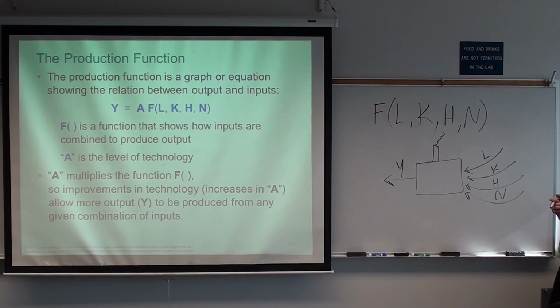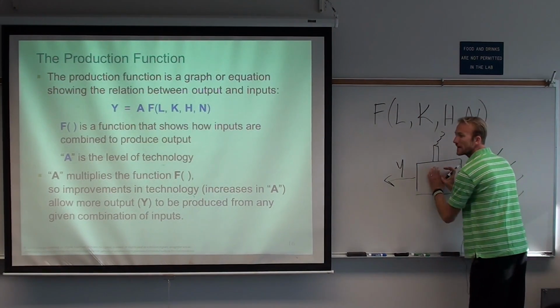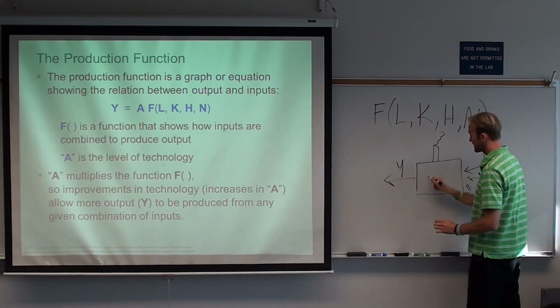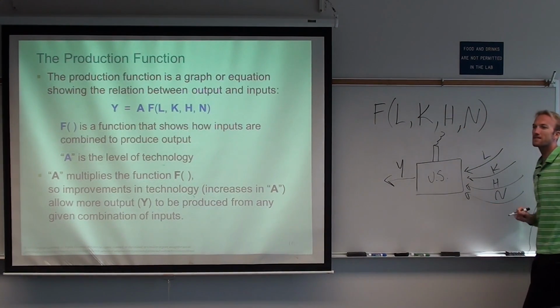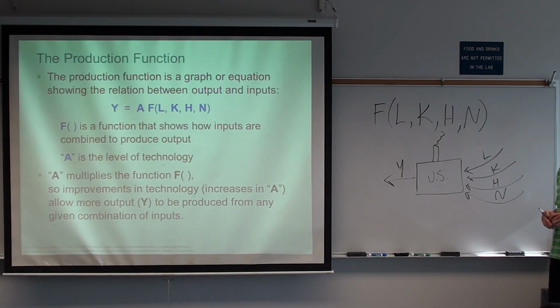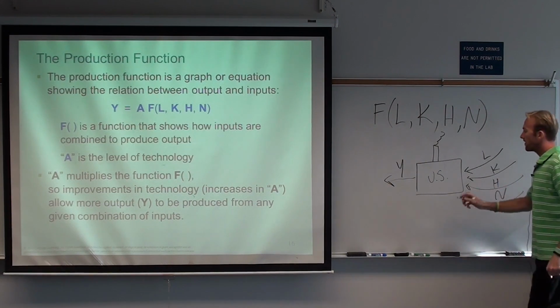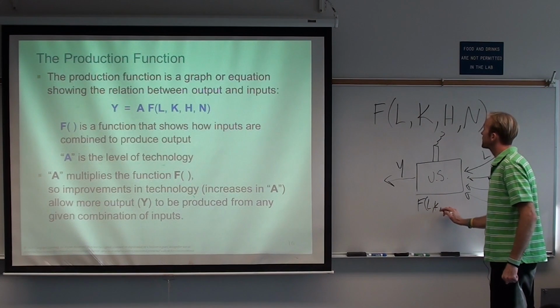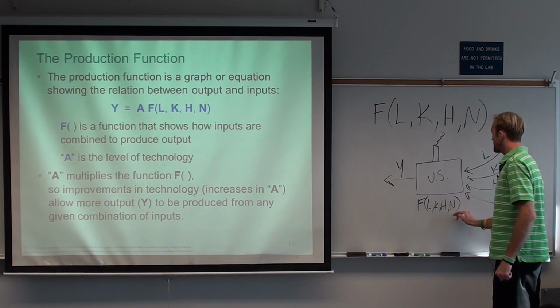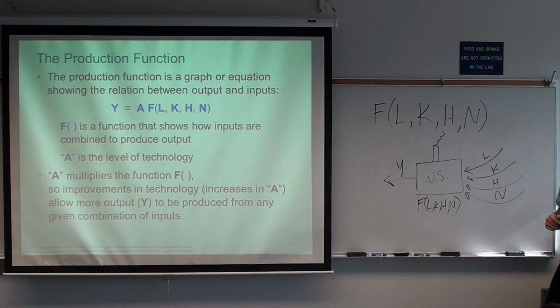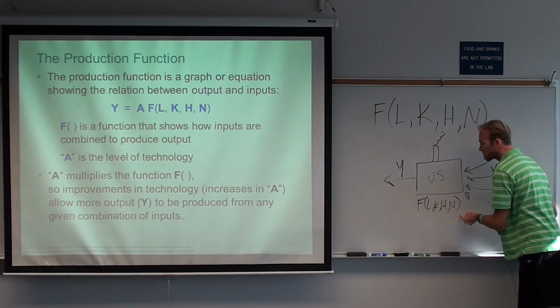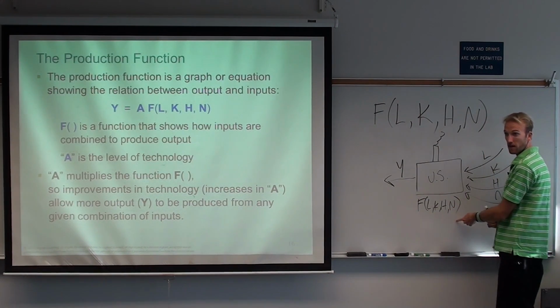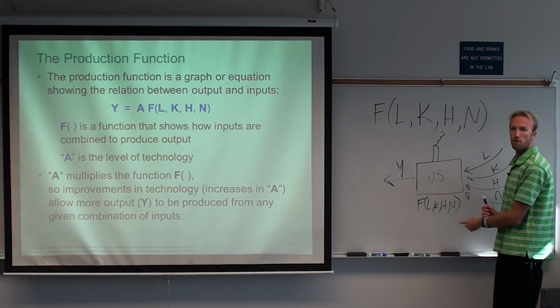Y. Okay? We can't really look inside the factory if the factory is the United States. Why? Just because it's too big, there's too many moving parts, right? And so the way to think about this is that this right here is just our production function. We don't know a lot about the actual way it looks, so when we go to talk about it, we just leave it in the general form like this, okay?